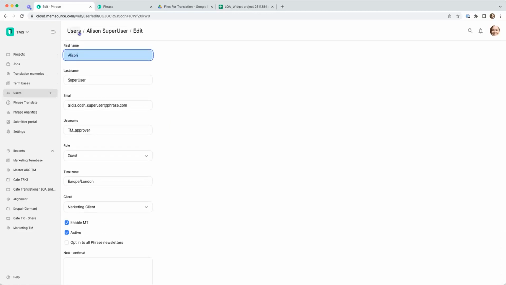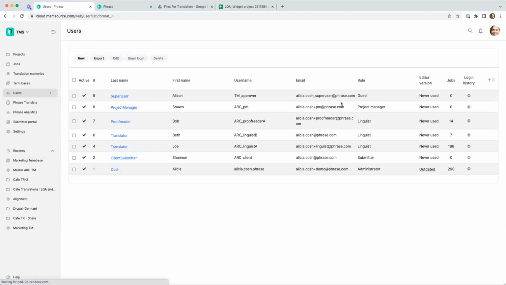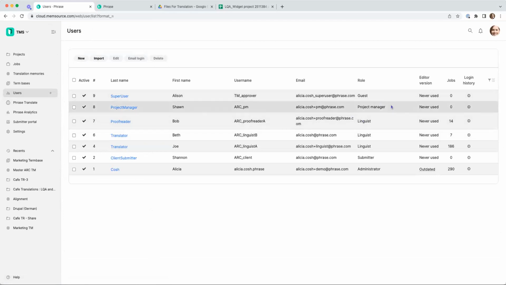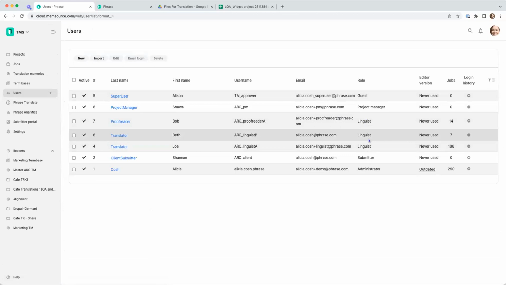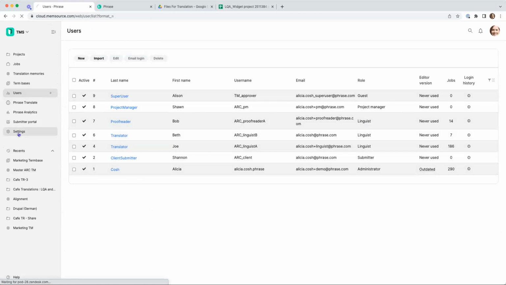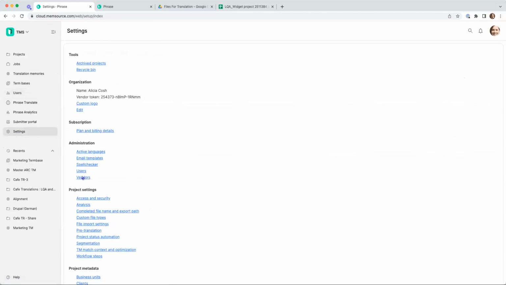All right. So that's your basic users. You can add project managers, your linguist roles. So linguist would be associated with either your in-house translation team or your freelance providers. If you are working, however, with an LSP or a vendor, so an LSP, a language service provider, we do have several partnerships already with some of the larger LSPs, and they already use Phrase TMS.